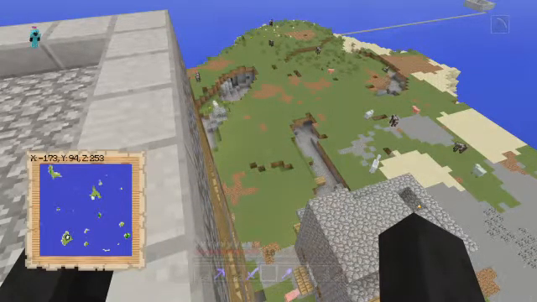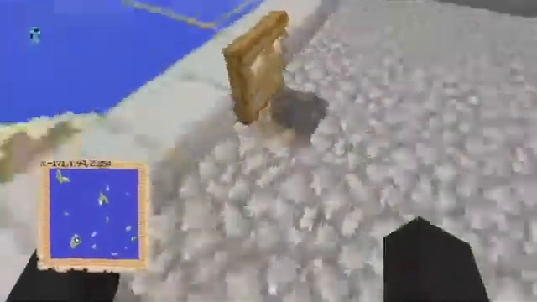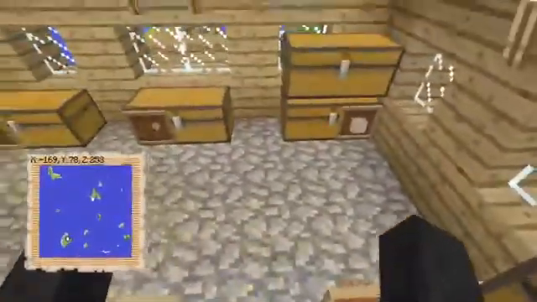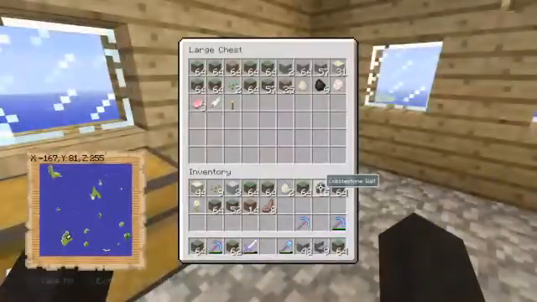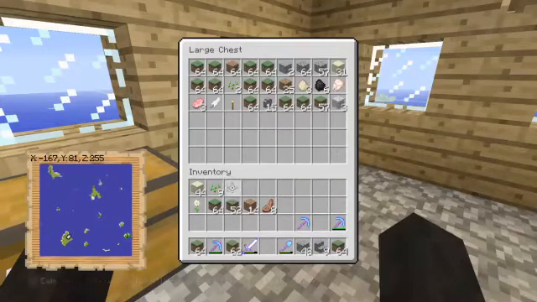I'll check that tweet later. I don't think it's anything important. It just looks like some beta news or something. So we need to go up to this floor. That chest is full, so we'll fill this one.